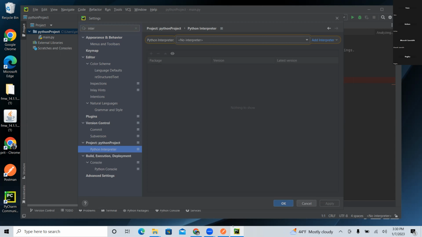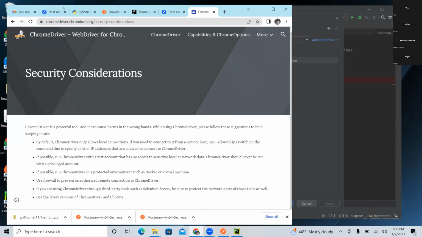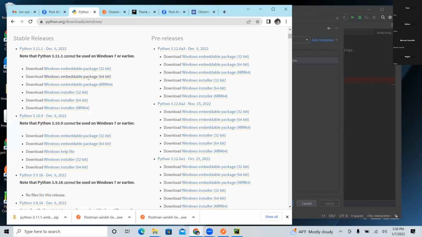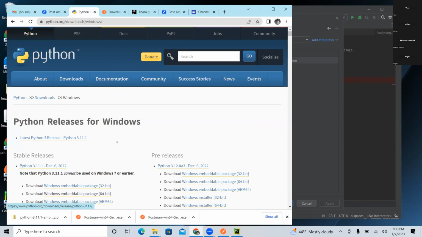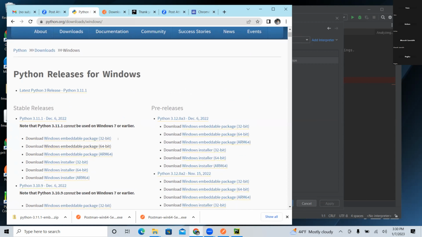Oh, okay. So do one thing, because from what I see here, it says no interpreter. I was trying to download Python, but I was getting some error. Okay, in that case, let's actually download. This is my download window for Python that I was trying to download. Scroll down, click on this Windows installer 64-bit.